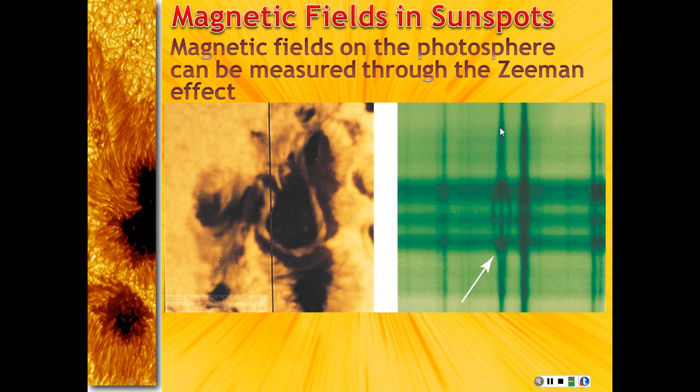But the magnetic field will actually cause one or both of those levels to split, so you have more options. And so you get the splitting, and you can see here we've got two lines, and this is a sunspot. In the sunspot you're getting more different options, and this splitting tells you what the strength of the field is. Because you have more than one line, affected slightly differently, and you have not just hydrogen but all sorts of atoms, you can fairly easily get a good grip on how strong the magnetic field is inside of the sunspot.